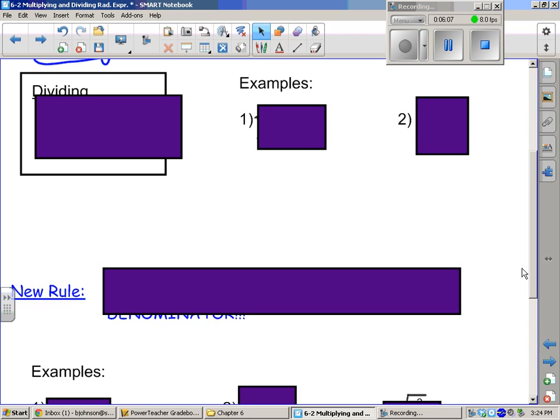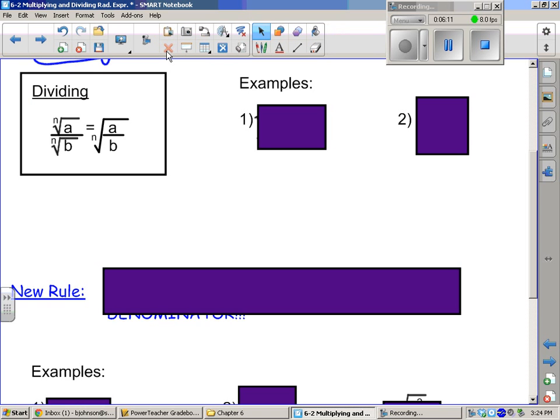All right, Mrs. Kendall taught us a multiplying rule, so I'm going to teach you a dividing rule. It's very, very similar. It says that if you have two things with the same little root, it's called an index, you could put them underneath the same radical. And we're going to use this a lot. If you try putting it under the radical, what that allows you to do is simplify the fraction first, and a lot of times that's going to make your numbers smaller and therefore easier to work with. So let's do a couple of those.